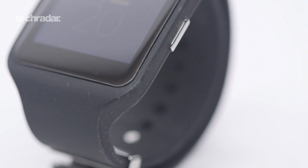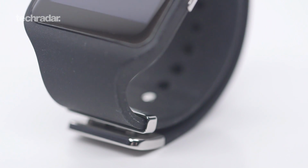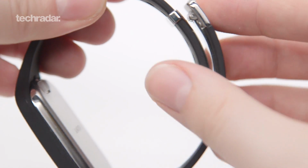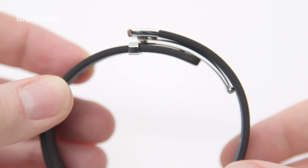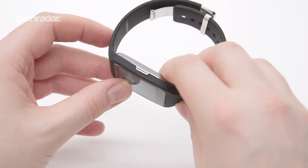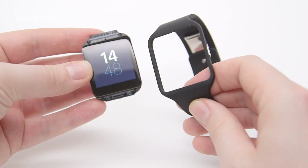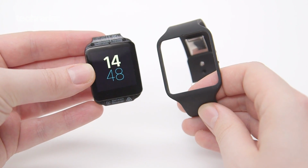The rubber strap is fairly comfortable, though dust tends to stick to it and it becomes a bit grubby, and it uses a metal folding clasp, which along with the metal power button contrasts the plain band nicely. The watch itself can be popped out of the band, but it unfortunately doesn't support standard watch straps, so you'll have to stick with those built by Sony or third-party manufacturers.